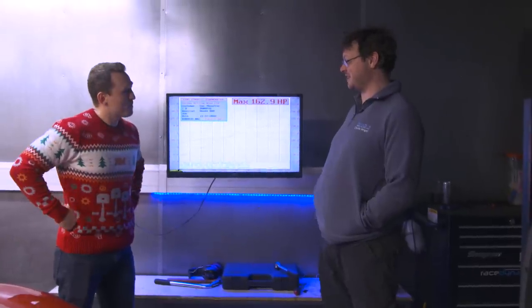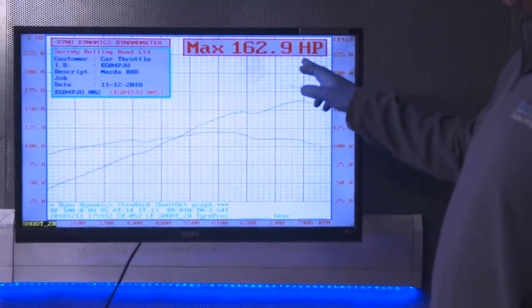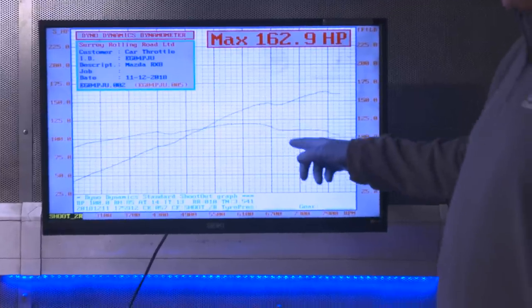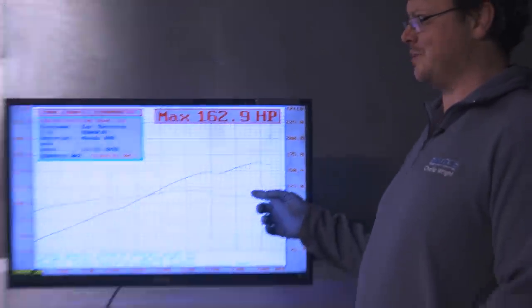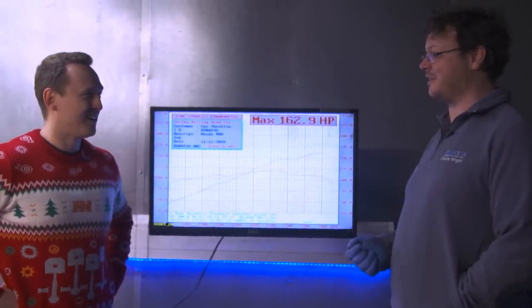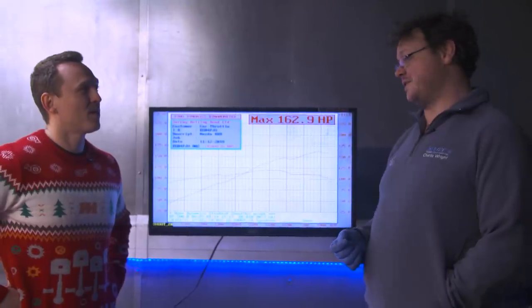So one of these should just have a relatively straight power curve — flat torque curve with power climbing all the way up, usually somewhere up there. Not in this case. We're down here and we've got various dips in the power curve which shouldn't be there. We're making 120 foot pounds of torque, which is a good 25 under what they should be. It just indicates a very sick car and I suspect when you tear it down you'll find it's rather lacking in compression. Wheel horsepower for your American viewers is 134.